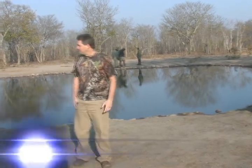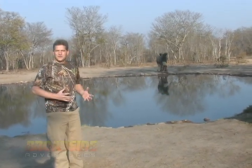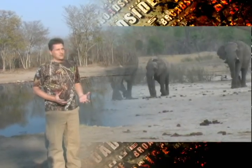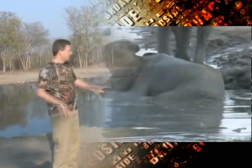Hey, it's still our first morning here in Zimbabwe. We've been tracking different elephants, found several different tracks, found some nice bull tracks. What we found out, which I didn't know, is elephants prefer fresh water. And they'll travel for miles and miles for fresh water. This is kind of an elephant playground. We've got a pump over here that's actually pumping this little pond up with fresh water.